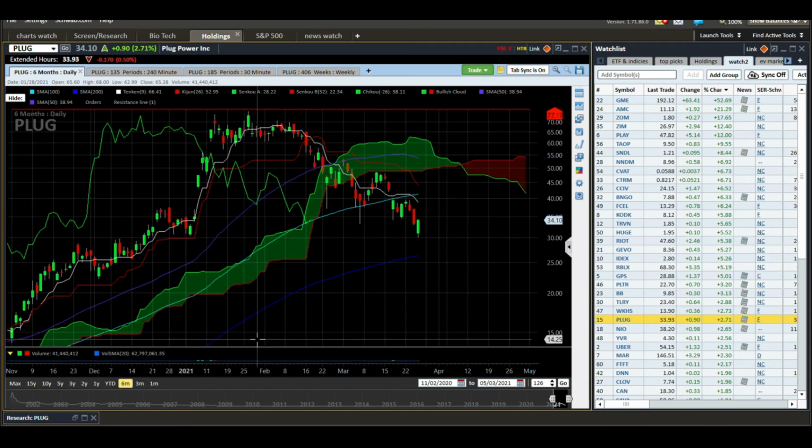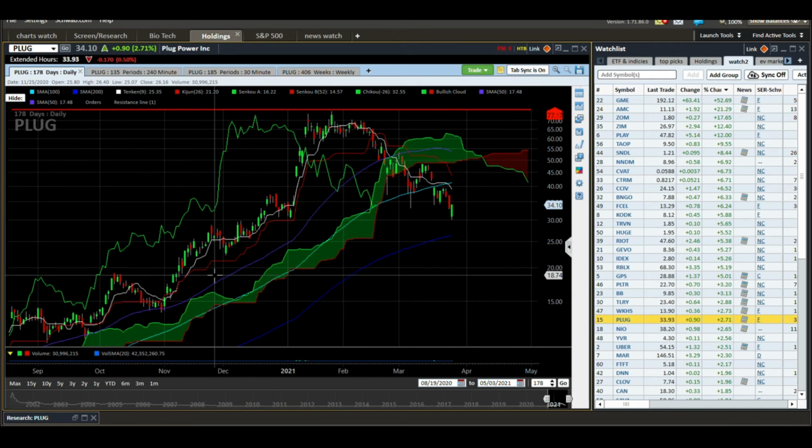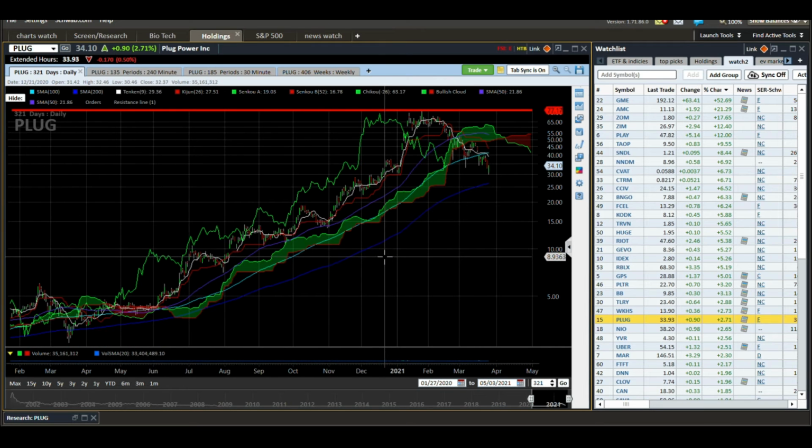Okay, this is a momentum downtrend. You don't mess with this. There's opportunities to short it. But if you're trying to catch a falling knife or think this is an opportunity to get in, I think you're wrong. I wouldn't do it until we get confirmation of an uptrend. We need to see price back above a green bullish cloud. And I really think this is just the beginning. It's just starting.